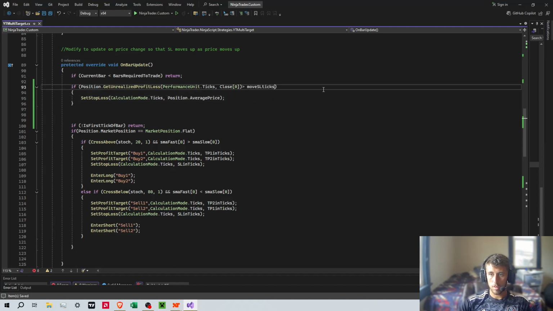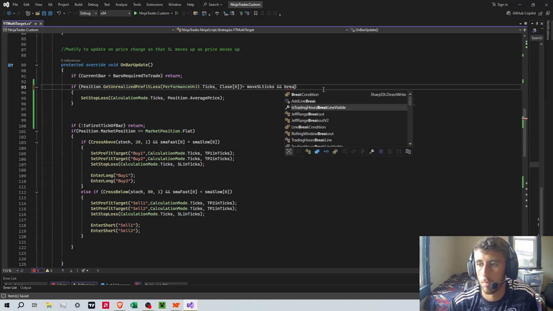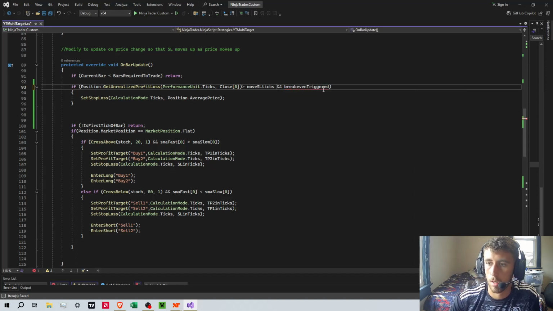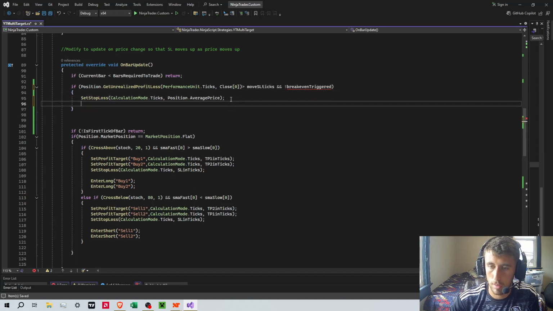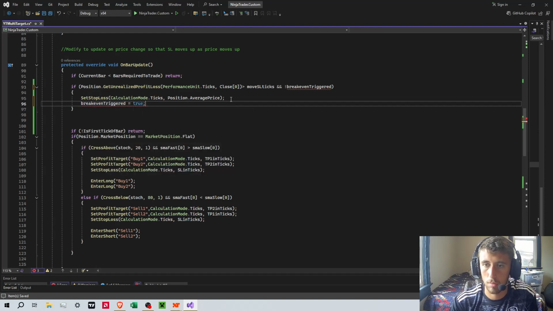Also, just so we're not running through this 100 times or overusing our computer, we're going to add break even triggered. That needs to be false. Once we set it, then break even triggered equals true.